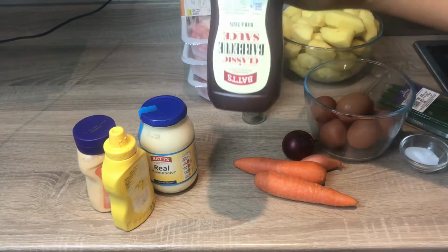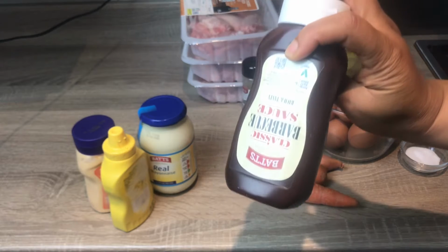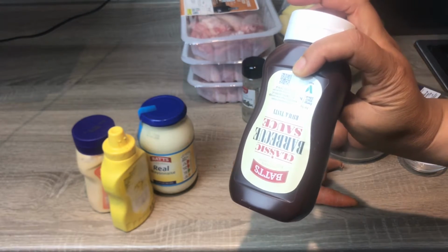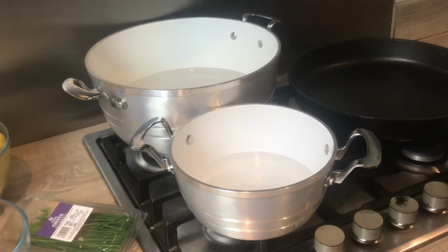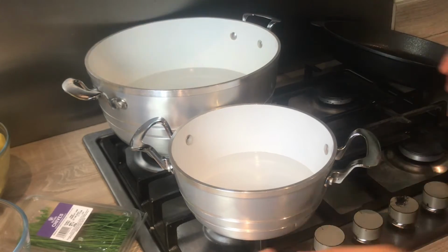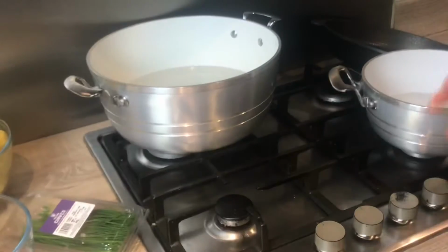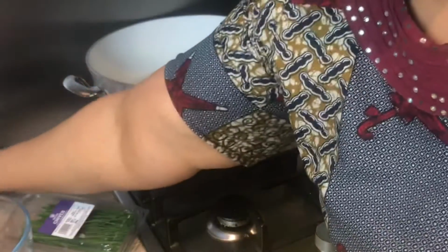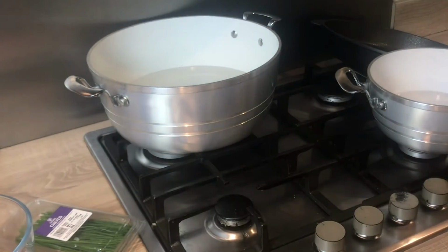Then, like I said, I'm still contemplating if I should use barbecue sauce or just marinate the chicken and roast it. I already have my pots on fire. I'm going to be adding the potato inside the water. But first, I'll steam it. I'm going to show you how I do it.